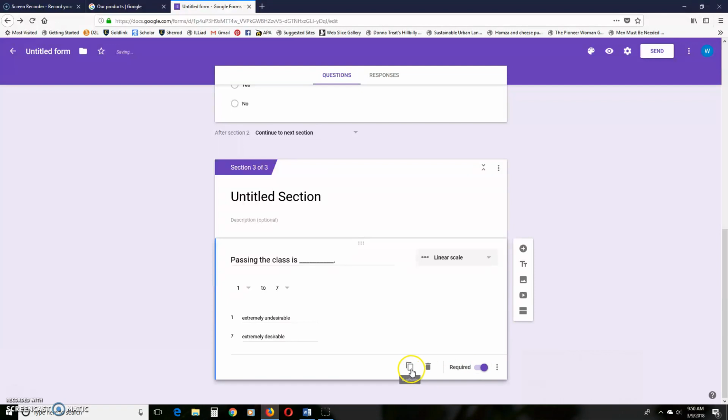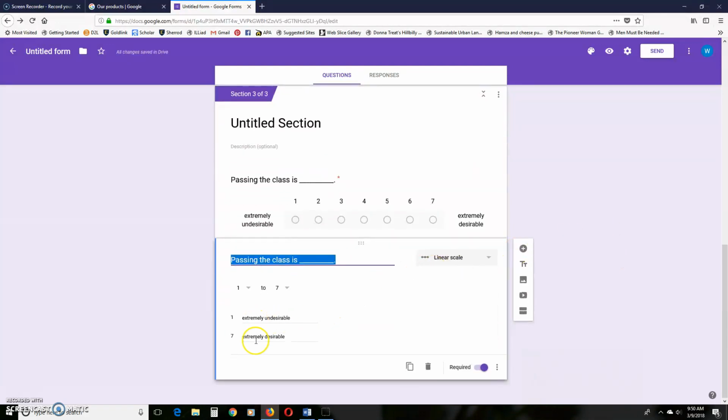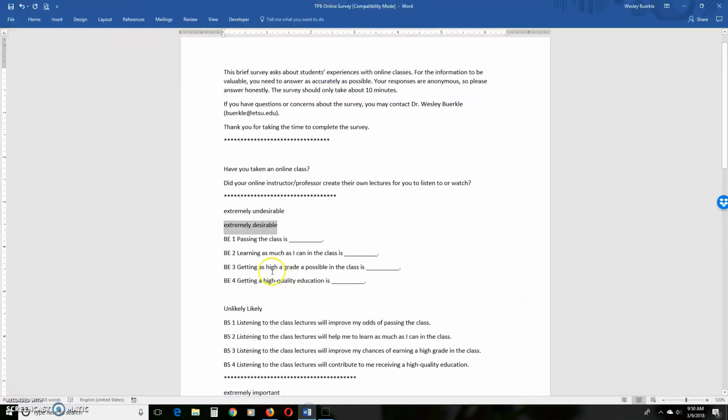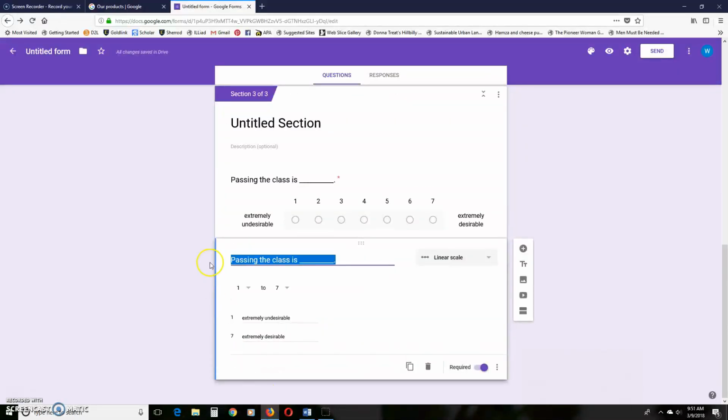And I can also say duplicate question, exact same question again, because I'm going to use that scale again. And you see how the scale looks? On the first one, you can see now what the scale is going to look like. But I just want to change what we call the stem, which is the top part of a question. I'm just changing that part, so I can just copy that over, actually, right? And just dropping that in there.